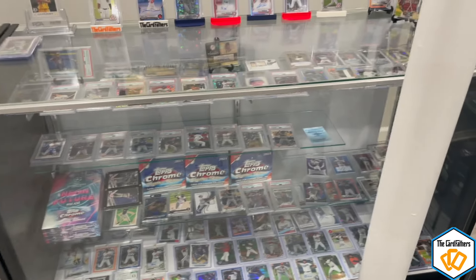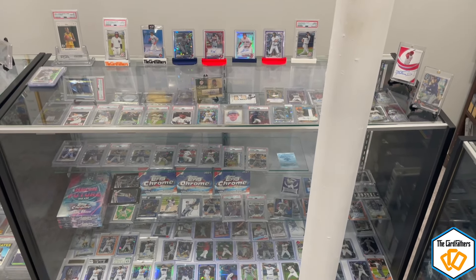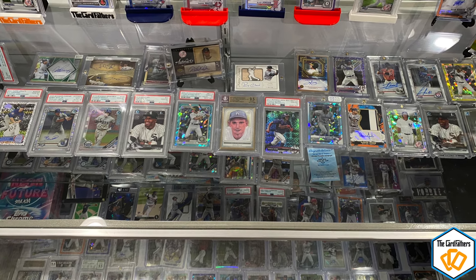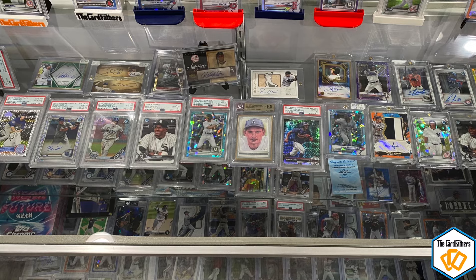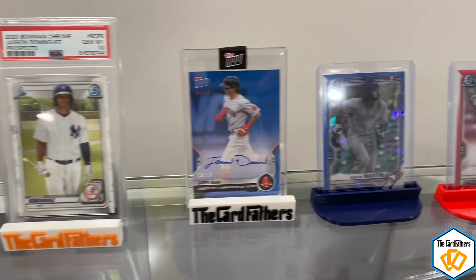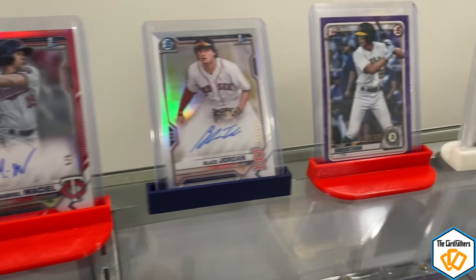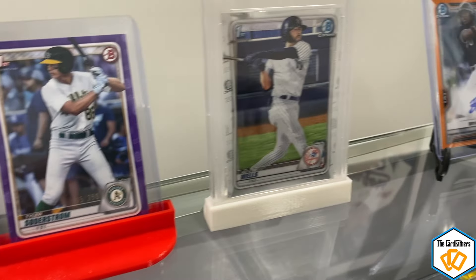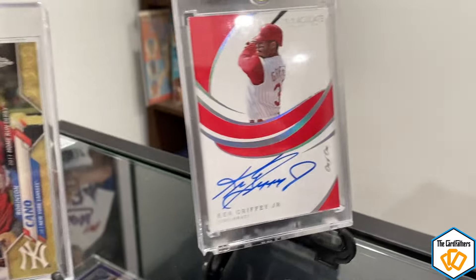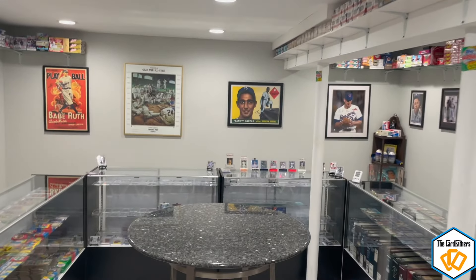This is our ultra-modern cabinet — a lot of first Bowmans in here, and a lot of Tyler Satterstrom, who I collect. At the top you can see the Bobby Witt first Bowman auto, Satterstrom out of 20, Acuna, and the Durant rookie. There are also some custom card cases that were made for us. Right here is a super fracture of Cano that I pulled, and this is a one-of-one Griffey autograph — super nice card.